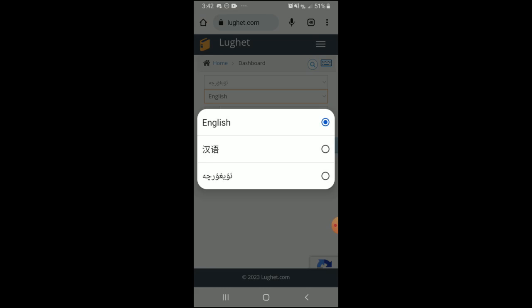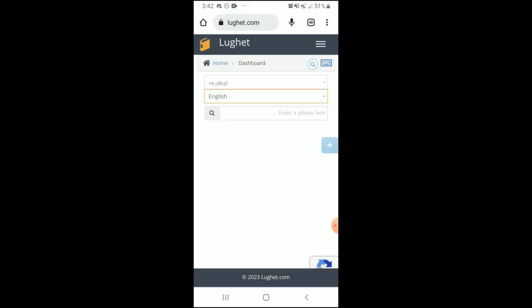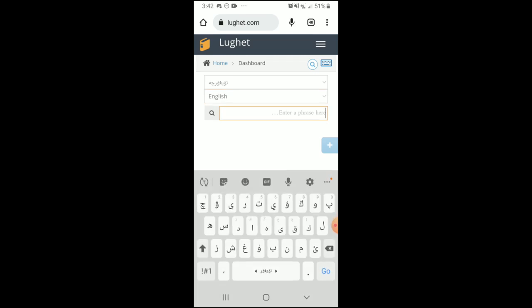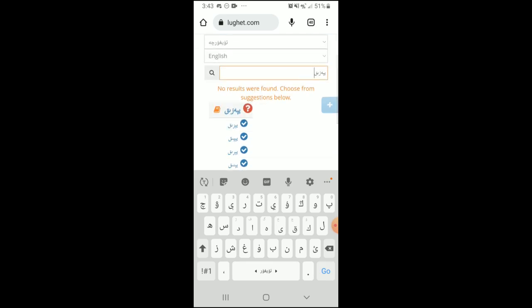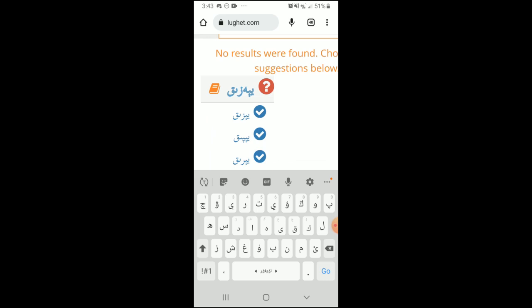There are some other options here too. I think that's Chinese. Maybe not from Uyghurcha, actually. My bad. I thought there was Arabic and Russian as well, but I'm wrong about that. Never mind. But let's use that word we were just looking at. Yezhiq. You'll see as I start typing, options will come up. If I make a mistake, all of my options go away. I can't just search for a similar word. Let's say I accidentally just left this in and I searched for this. Nothing is going to... it does actually give you some suggestions, so my bad.